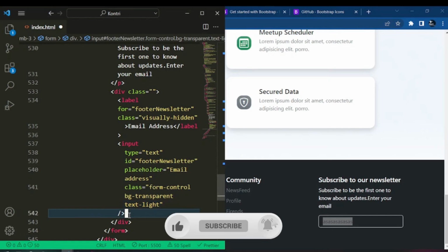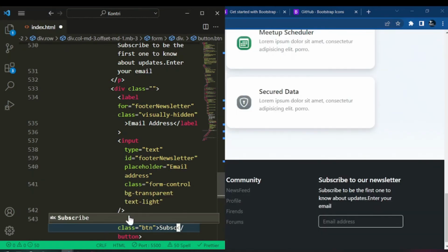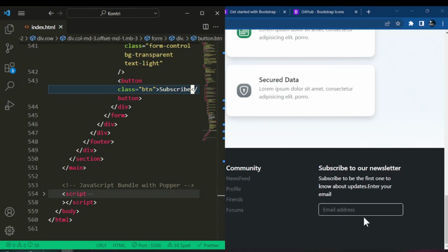And then let's start to add our button for the submission of our form. To do that, once we are done with this input, underneath the input we want a button. And this button will get a class. The first class we give it is the button class, right? So btn, and let's give some text to it. So this text will say subscribe to my YouTube channel. Once you click that subscribe button, you can see it works for us. All right. Now, if we press save on this code, it's supposed to give us a subscribe button here.